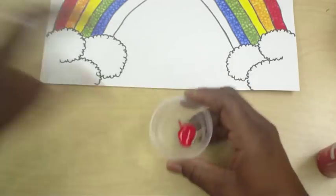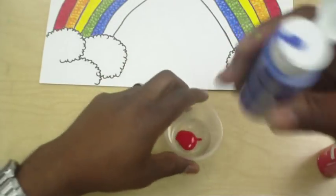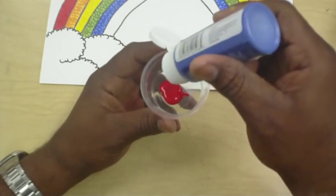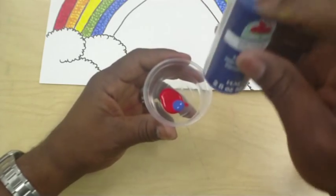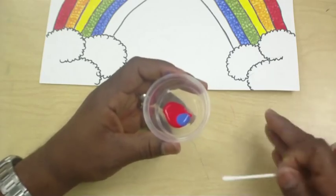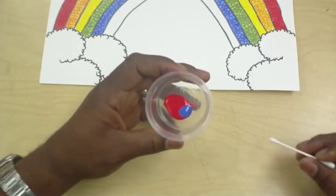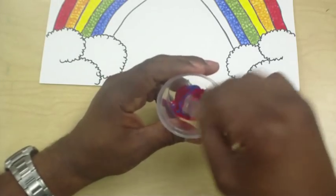And notice it's not really taking a lot of paint to do this painting, is it? Not a lot at all. I still have a lot of paint left in these small containers. These are 2 ounce containers. Still have lots of paint left. Now, anyway, let's go ahead. We have our one drop of blue. Let's see what kind of purple we get.